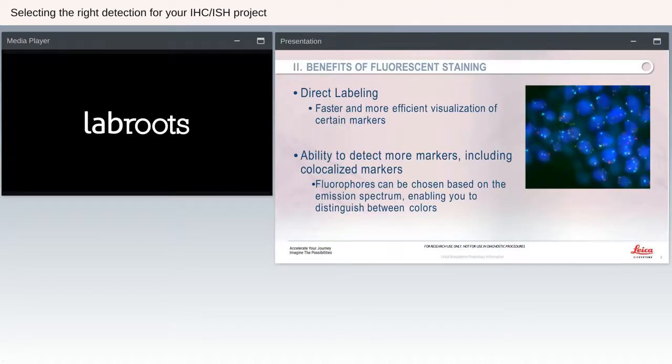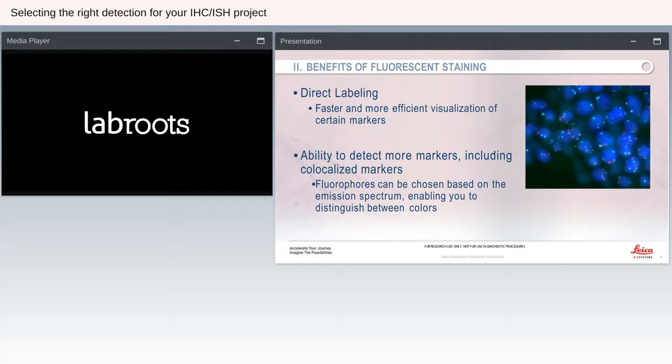All right. So fluorescent detection is not as widely used and accepted as the chromogenic detection methods. It has been growing in popularity, and we do see it quite often in research. There are just as many fluorescent detection reagents and options out there. But most of the time we see people choosing fluorescent detection out of necessity. The options for direct labeling is one major reason. This can be fast and efficient for optimizing and visualizing certain markers. Direct detection often requires less development and skill to produce high quality results.